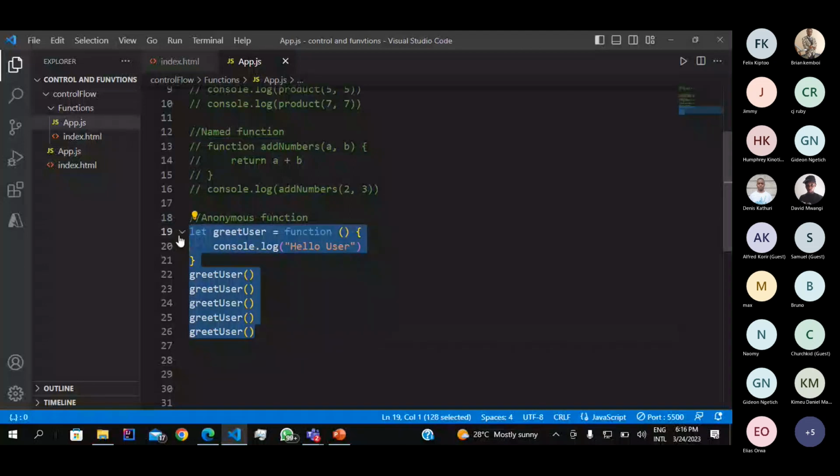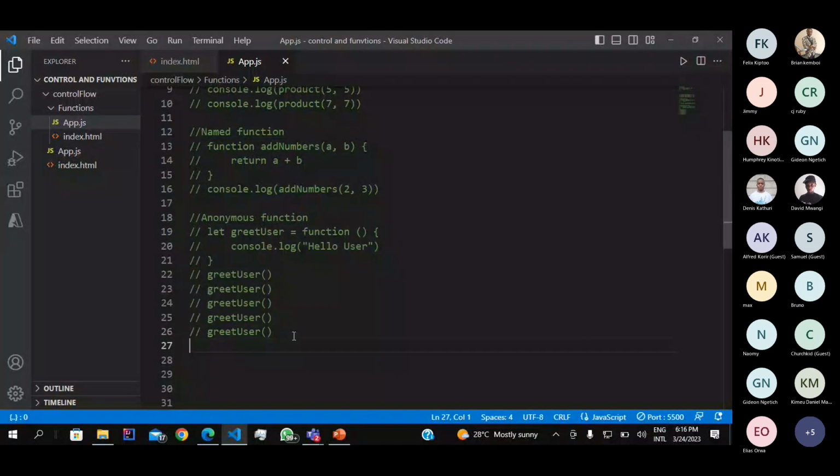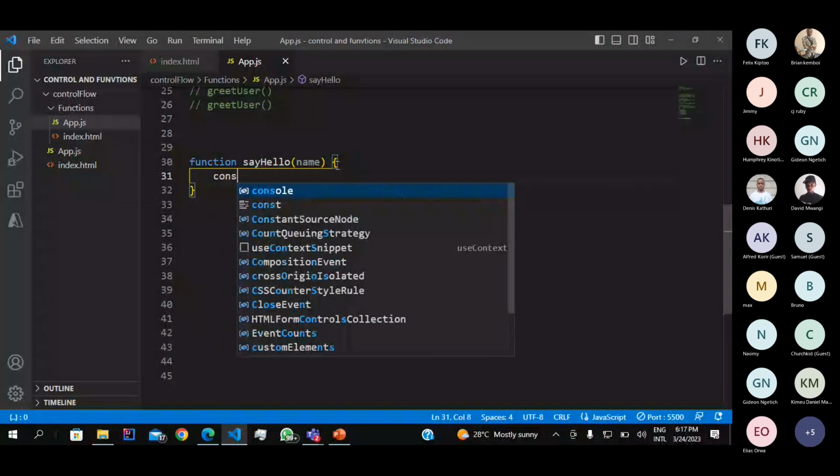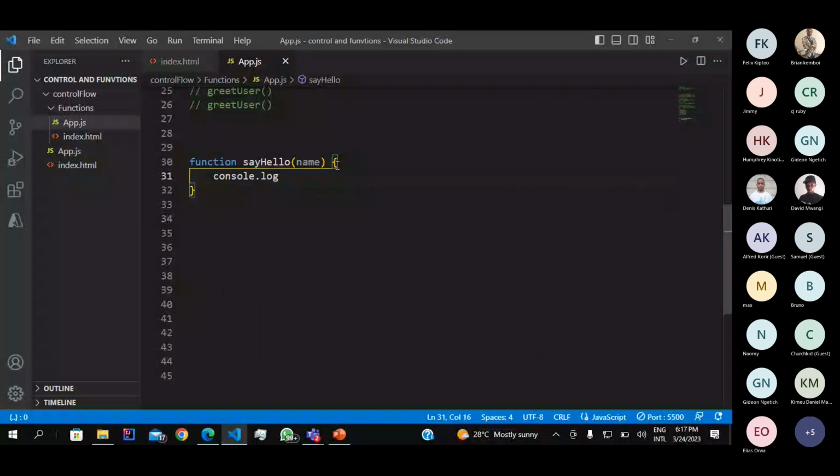Let me take that out, then write another function. Maybe we use the function, let's say hello to a user, for example. But this is an unnamed function. It's okay, we can just do that. We take the name as a parameter. Just scroll up. We're taking the name of that user, and then you want to console.log out, greeting that user. Okay, let's use backticks.